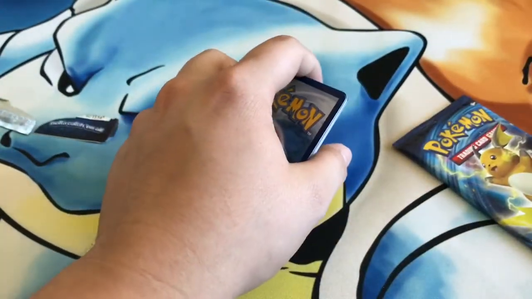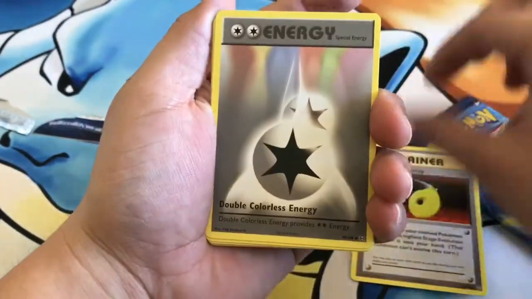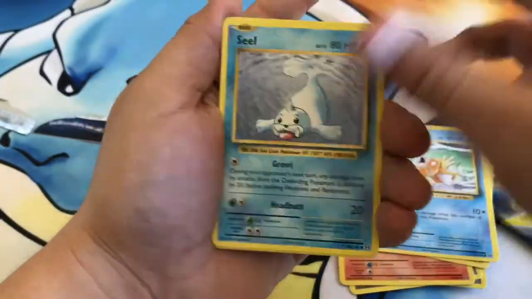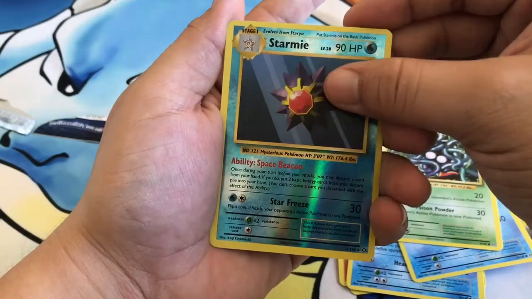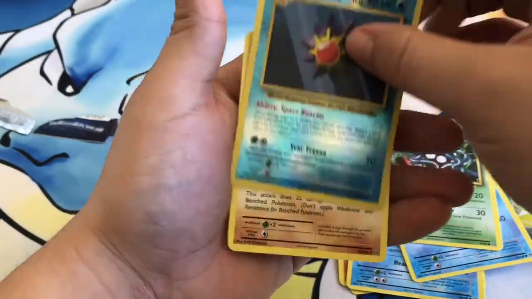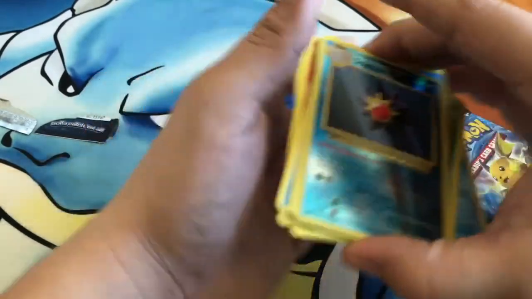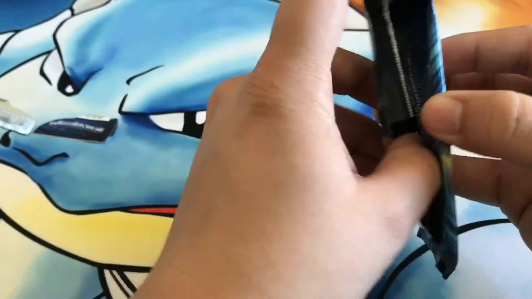Two and three. And here we go. The Evolution Spray. Double Charmeleon. Electric. Magikarp. Seel. Poliwag. Tangela. Starmie Reverse. And finally, Dugtrio. I don't know if I have the Starmie Reverse. That might be one card that I did need. I am missing quite a few of the reverses still. And the next pack.